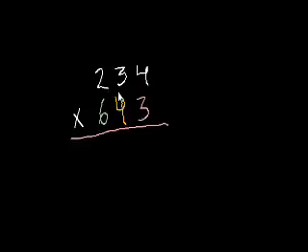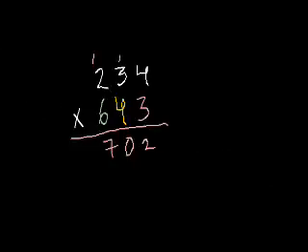So first we do the 3, which is in the ones place, and we multiply that times 234. Well, 3 times 4 is 12. Carry the 1. 3 times 3 is 9. Add the 1 is 10. Carry the 1. 3 times 2 is 6, plus 1, well that's 7. And then we've done, I think I've made a mistake someplace. Let me see. 3 times 4 is 12. Oh no, I think that's correct. Oh good. Okay, I was confusing myself.